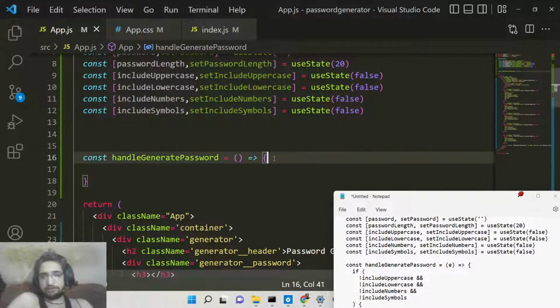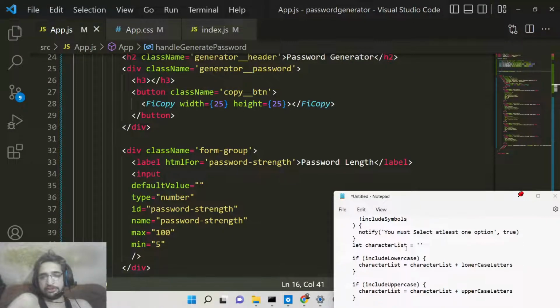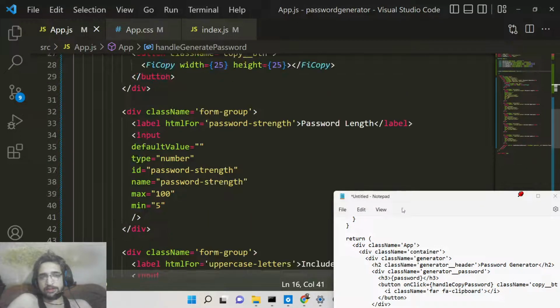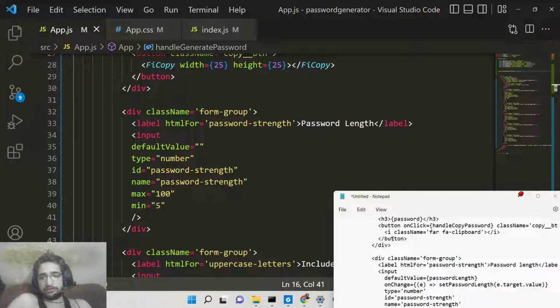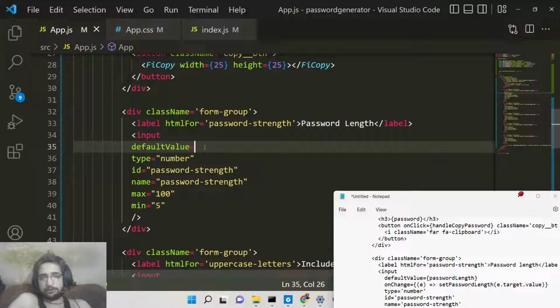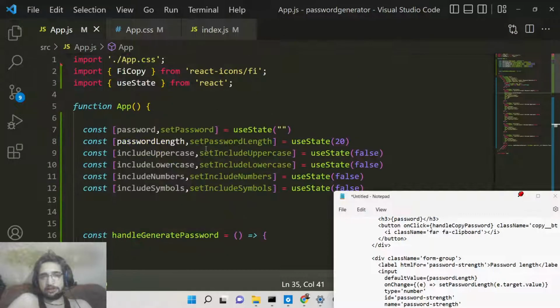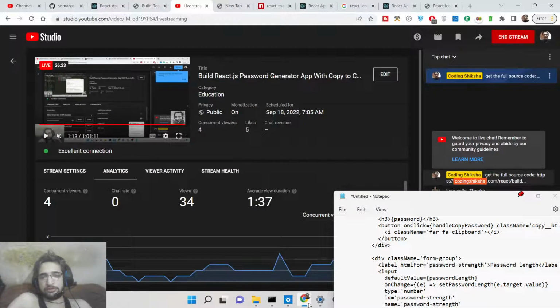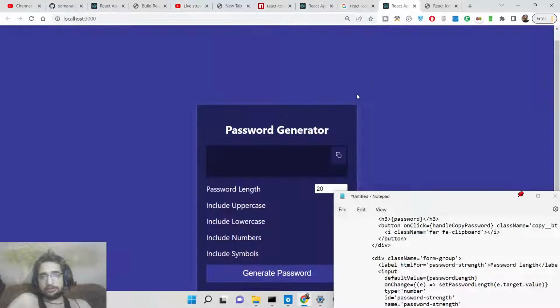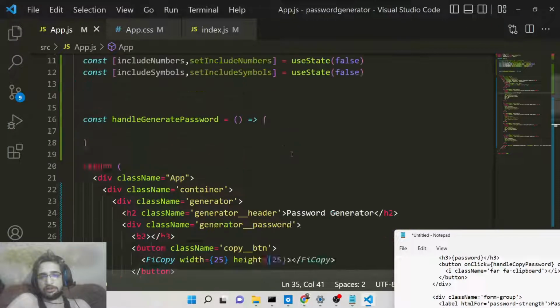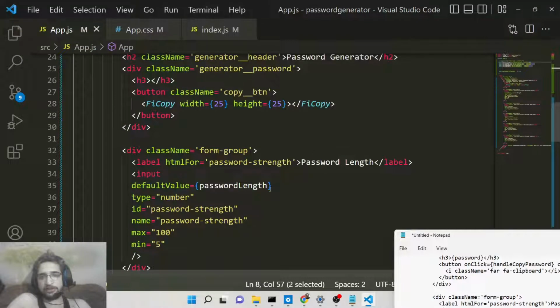So basically here we will be attaching this to the input fields. Basically, to all the input fields we will be attaching a variable. The default value of the password length will be equal to password length which we defined, the initial value, which is 20 here. So if you refresh your application now, 20 will be selected by default. You can now see you can increment and decrement it accordingly. And it is coming because we have initialized 20 here.